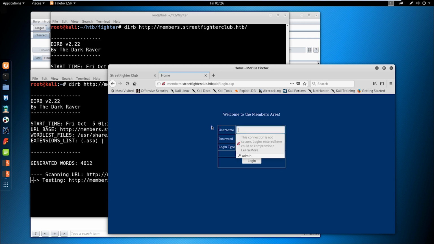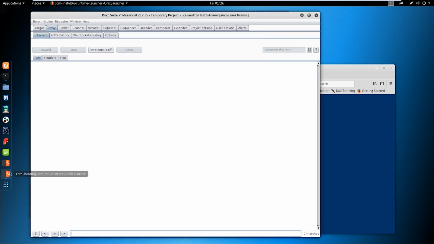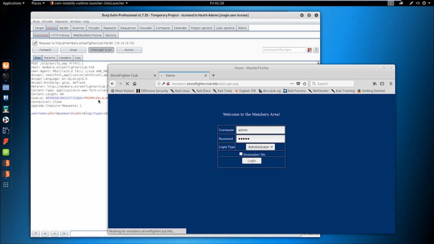So while we're in this member area, we've got a login form. So to me, immediately I start thinking about SQL injection. We can maybe brute force this login form. It looks like we've got a login type of user, a login type of administrator, a remember me button. So what I like to do here is I like to see what's going on in the background. And what we'll do is we can just type in something like admin. I'll type in admin here. I'll set it to administrator and hit remember me. And before I send the request, I'll go ahead and turn intercept back on, hit log in, and we'll see what happens.